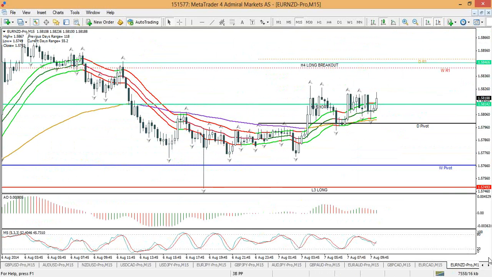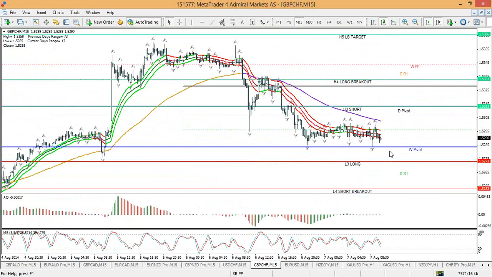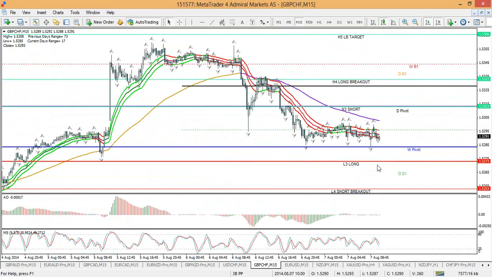More than enough. Obviously, the same principles could be used for pound Swissy. I just don't look at it on a 50-minute chart, so I have no idea if there's something going on or not. For the fun of it, we could take a look. It's at the weekly pivot point. Looks bearish. Not much momentum though at the moment. So I don't know, it doesn't look that appealing. Let's take a look at the hourly charts instead.